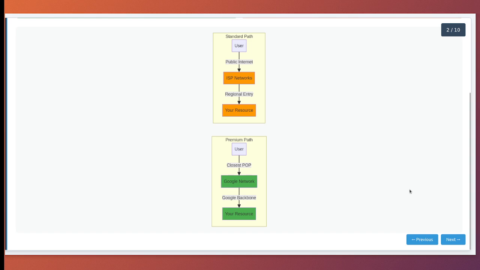Standard tier routes traffic over the public internet using standard ISP networks. Traffic enters and exits Google's network in the same region as your Google Cloud resources. While this offers good performance for regional applications, it's more cost-effective than Premium tier, making it suitable for cost-sensitive, regionally focused workloads. The tier selection impacts not just performance and cost, but also feature availability. Some Google Cloud networking features, like Cloud CDN and global load balancing with Anycast IPs, require Premium tier. Understanding these differences helps explain why organizations need consistent tier policies.